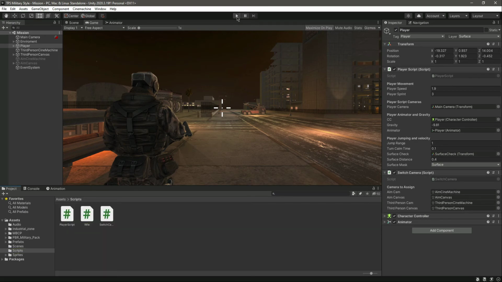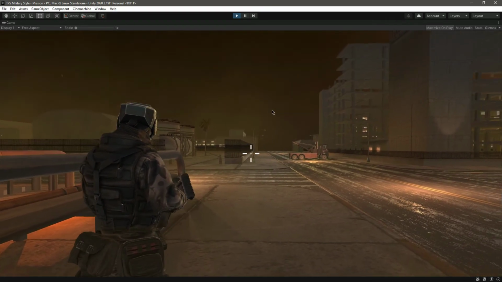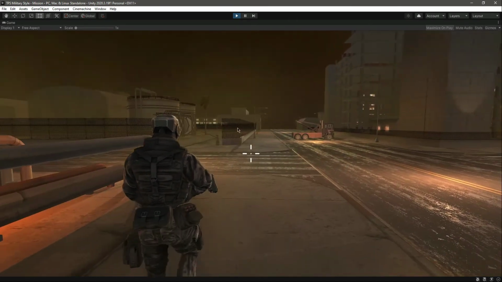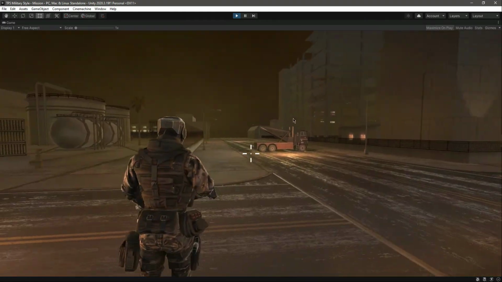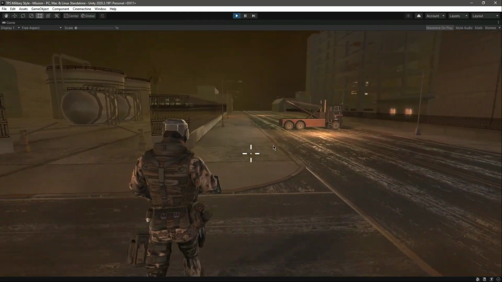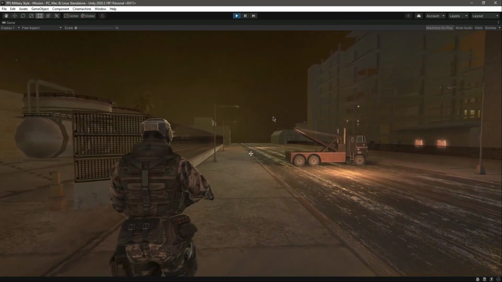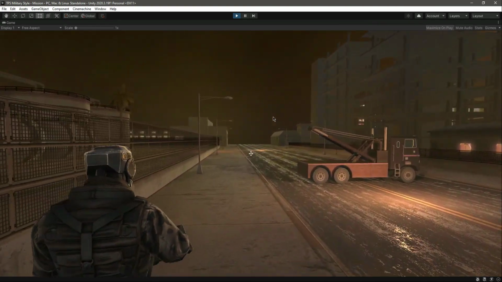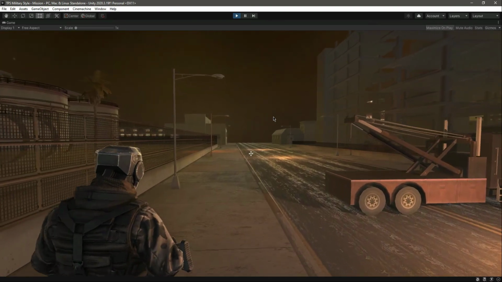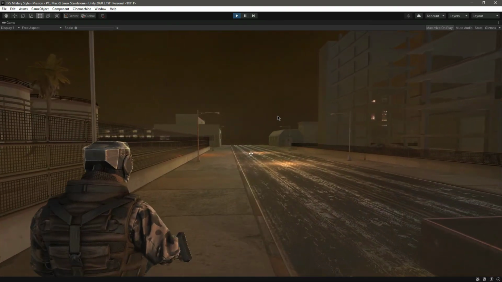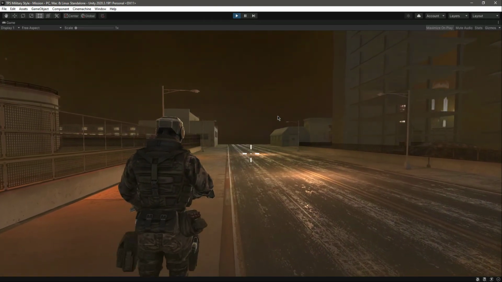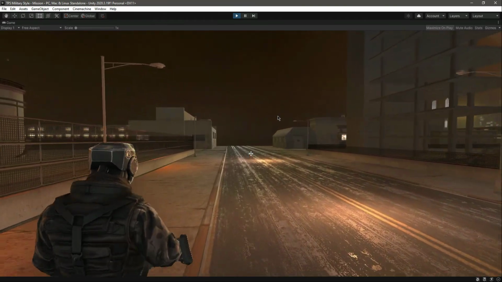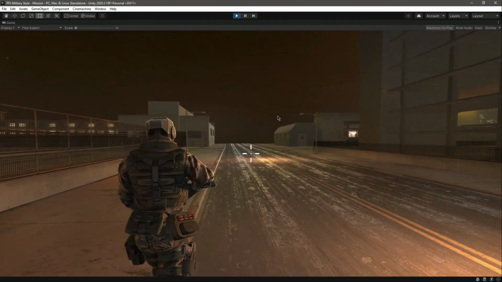Again, everything is assigned now. And if we play the game, okay, now we have the third person canvas, or you can say the crosshair, and the third person camera is active. Now if you are walking and press the fire two button or the mouse right button, as you can see our camera just zoom in and the canvas is changed. And now if you unpress the fire two button, as you can see the camera is now changed, but the transition is really slow, and we don't want that. We want the transition to be quick.